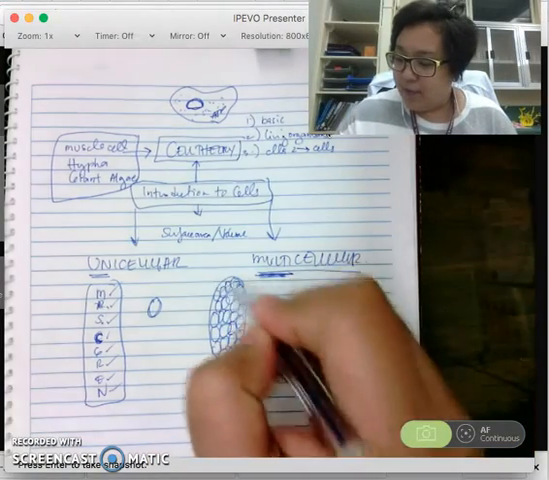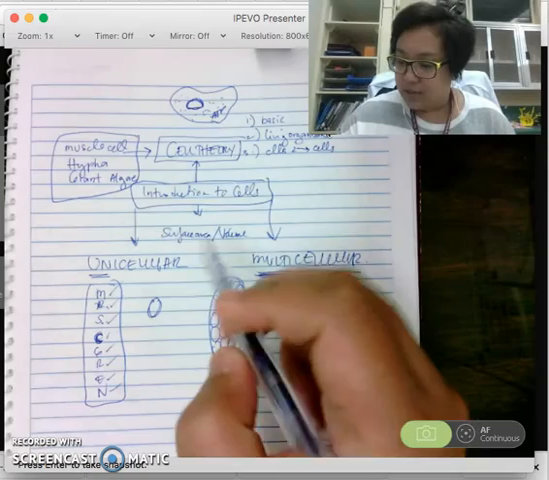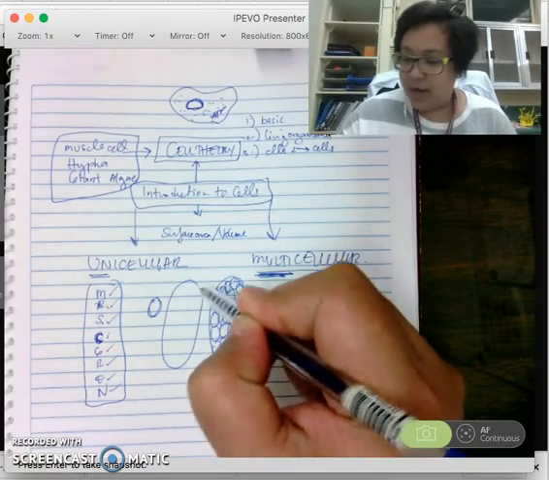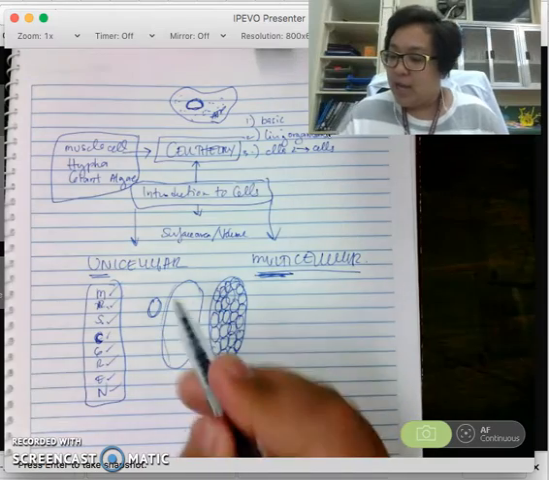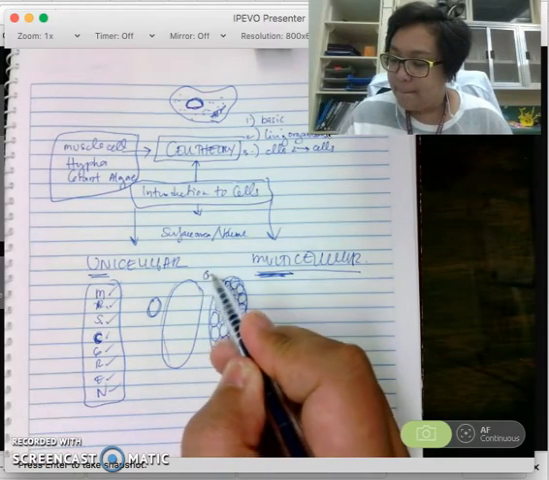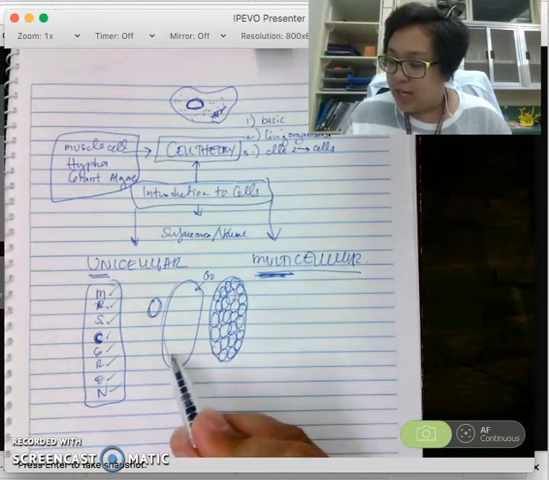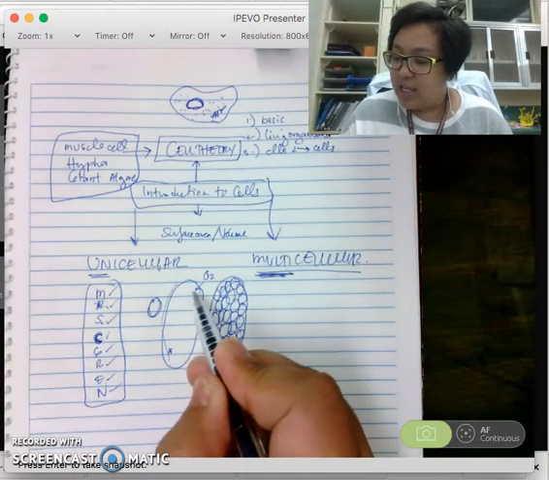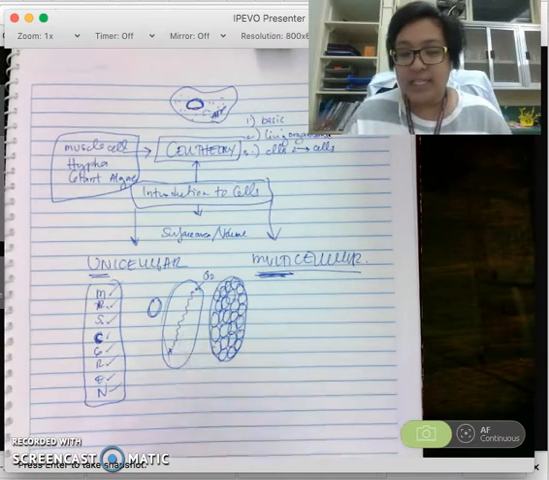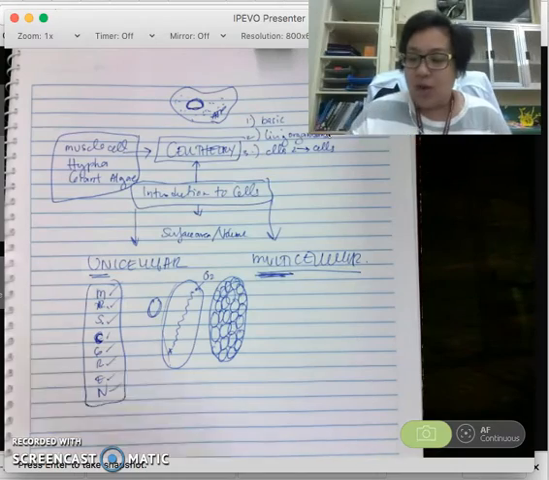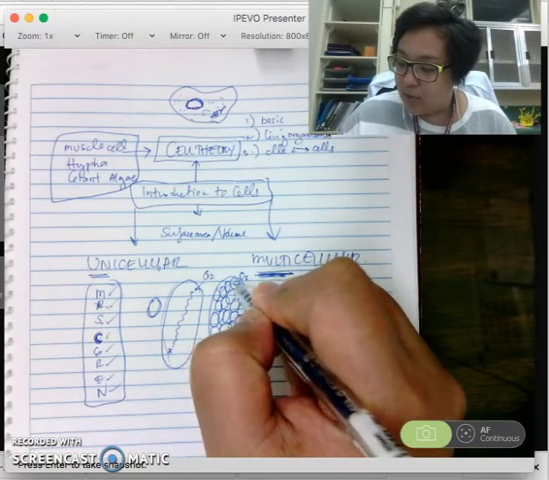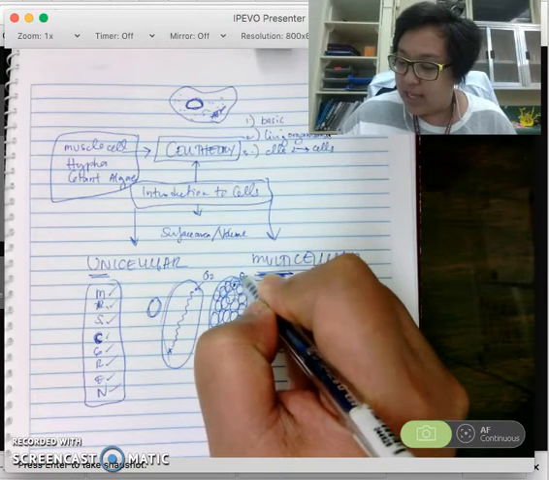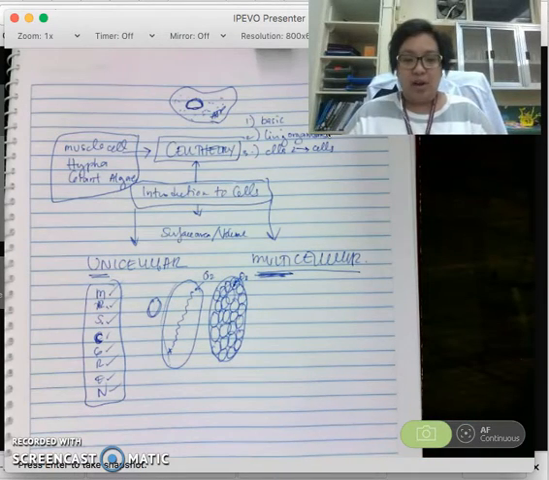If I have, for example, this is my lungs, okay? Compare that to if I only have this one big cell for my lung. If oxygen moves in and it needs to get to this area, it needs to travel a longer distance. It's going to be very slow, compared to oxygen being here and needing to go to that lower left part of the cell. There, it's right there right away.